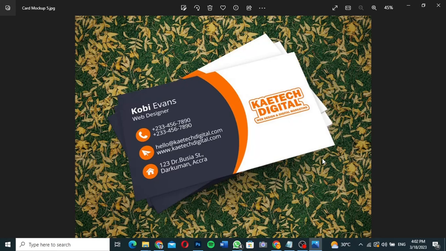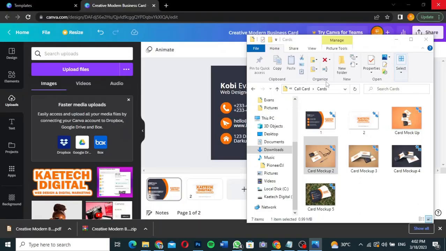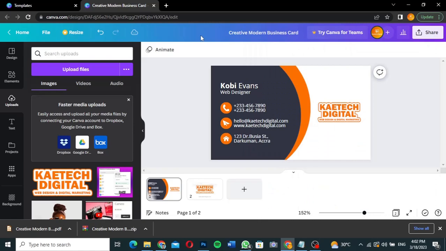I'm going to show you how you can do that. So that is the next step. The next step is the mockup stage. With the mockup, we're going to use a different website. There are two websites you can use to do your mockups. One is just the website itself.